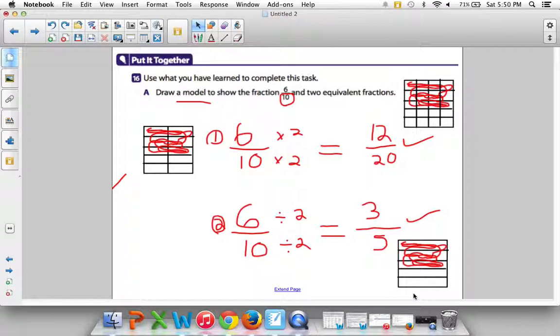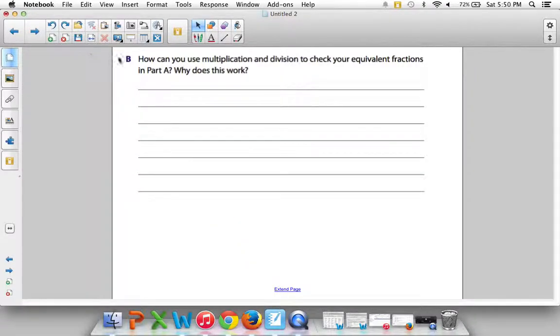So it's like we have 3 different models, and they're all shaded in. And the only difference is how many lines or how many pieces we made. But the shading, the red that I made, that never changed, right? And that's how equivalent fractions are. The shading is the same, but the pieces that we split the shading in, that's the only difference. And the multiplication and division shows us the math behind this. So whatever. What does that mean?